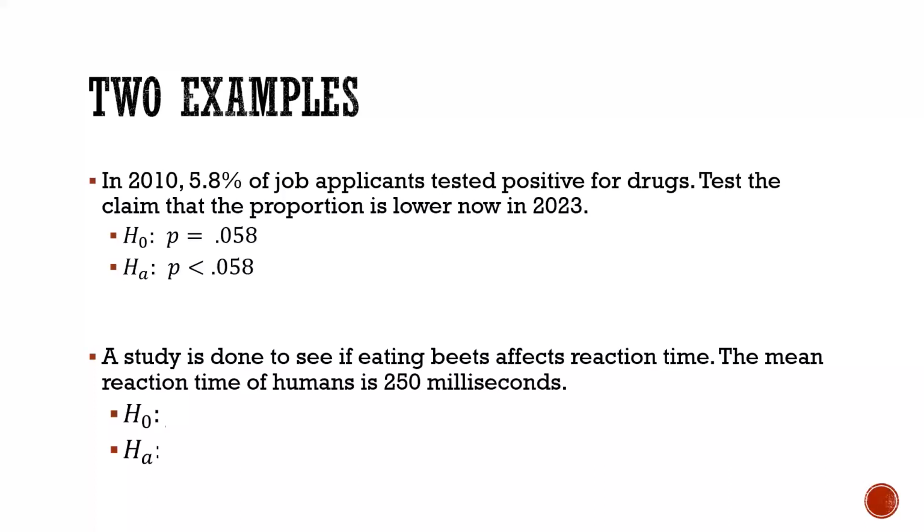All right. So this one, a test about a mean. This one's a proportion. Mean in the null hypothesis in this case is that, and then this one's a little bit harder. What is the alternative hypothesis in this case? Not equal to. Yeah, the not equal to, because we're just saying, I think it affects it. I'm not claiming that it makes it better or makes it worse, right?